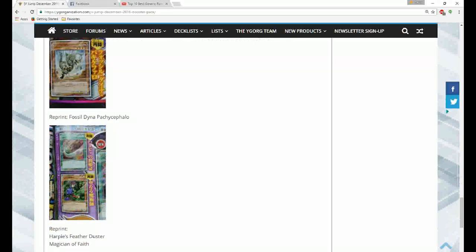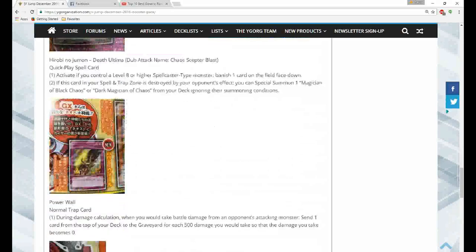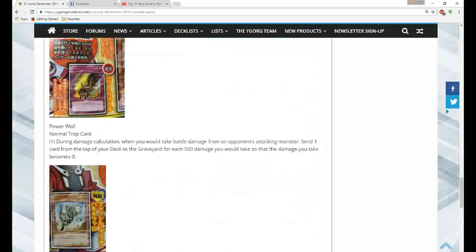And Harpie's Feather Duster is a good card. And then the other 2 cards that, you know, were revealed are interesting. We got this Power Wall thing. It says, during damage calculation, when you would take battle damage from an opponent's monster attack, send 1 card from the top of your deck to the graveyard for each 500 damage you would take, so that the damage you take becomes 0.